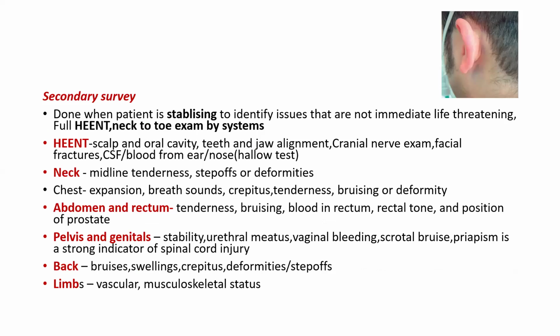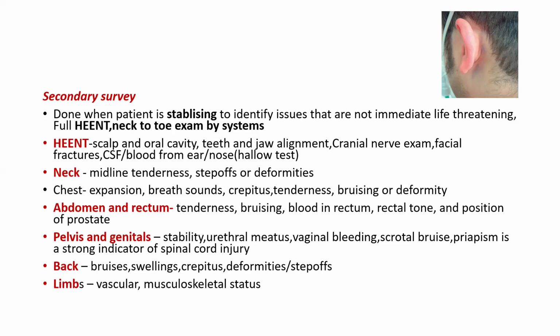So the secondary survey is done when the patient has stabilized or is stabilizing, and we do this to identify the issues that are not immediately life-threatening. In this case, we do a full head, eye, ear, nose, throat exam. We examine the neck all the way to the toe by paying attention to each of the systems.